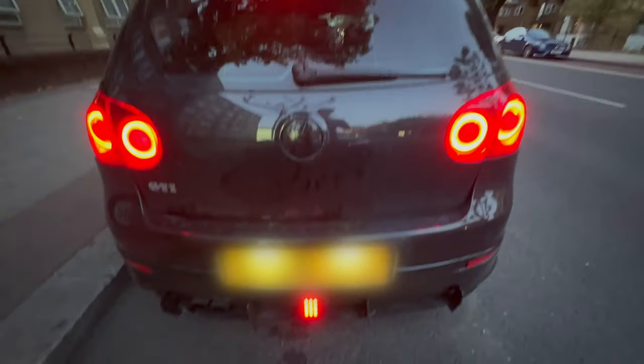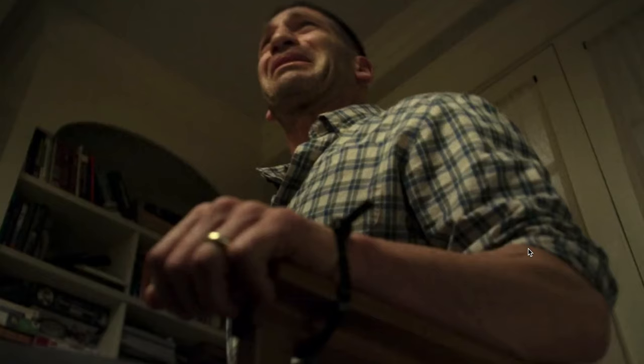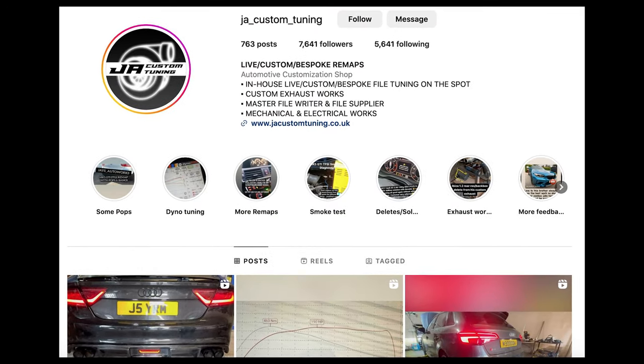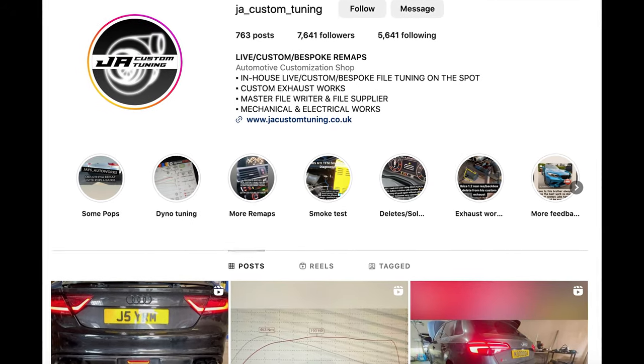If there are gaps, just grab a dollop of Tiger Seal and fill it up, and your skyline mod is finished. Give it a try and send it to your mate that needed this. Don't ask me how to wire it onto the car because I hate wiring — hit up Jay Costumes on Instagram, he's wired up hundreds of these lights. Let me know if I should buy a beat-up Mark 5 GTI for the channel.